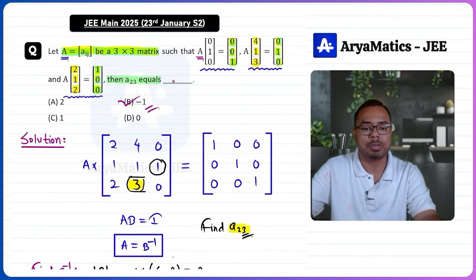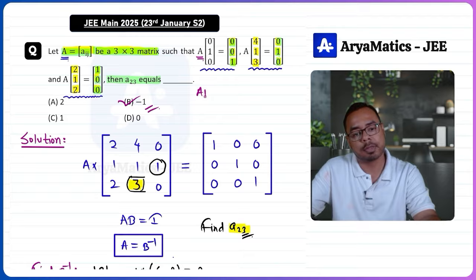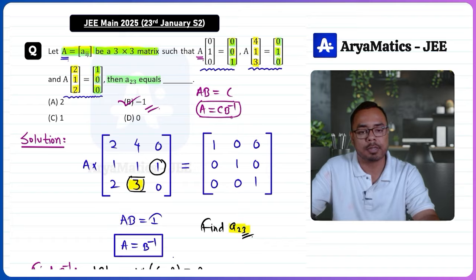But in that case also, if I can write this equation as matrix A into B, this is some matrix C, and B and C, these two are known matrices, we have to find matrix A. So then multiply both sides by inverse of matrix B. So matrix A will be nothing but C into B inverse, right?